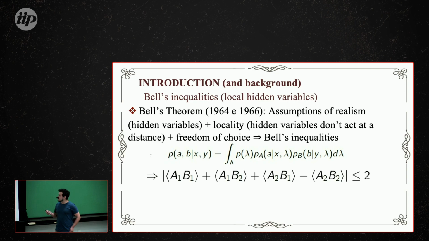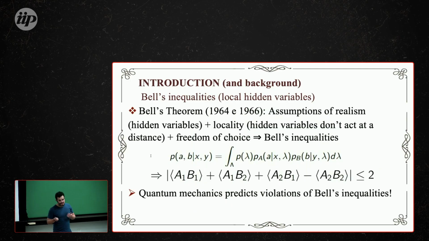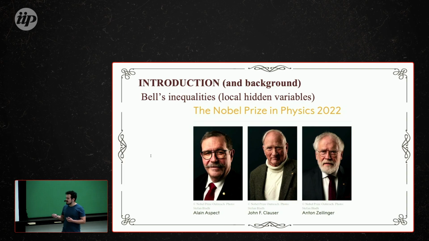This can be seen as an example where we have two parties, and we represent some hidden variables by a variable that we integrate out, or marginalize, and we obtain the statistics that we see in the lab. And this is a famous inequality obtained from these statistics, the CHSH inequality. Of course, I'm not showing what those operators are, but it's just to show that we have an inequality that is violated by quantum mechanics. The interesting thing is that this shows that one of these assumptions must be wrong. Of course, this was verified experimentally, and recently gave a Nobel Prize.